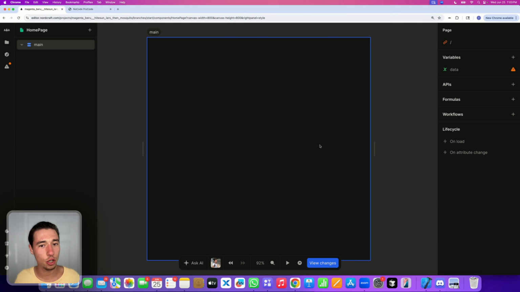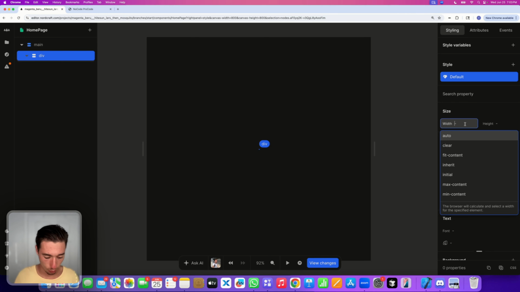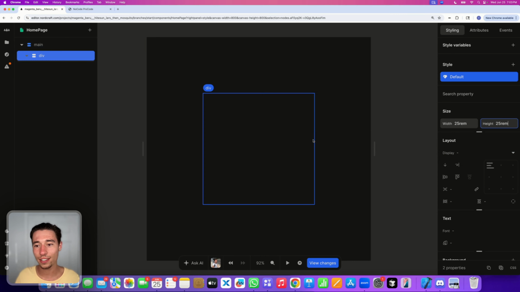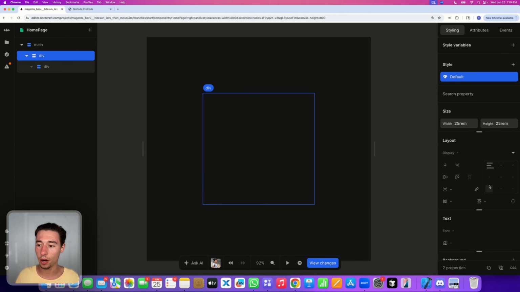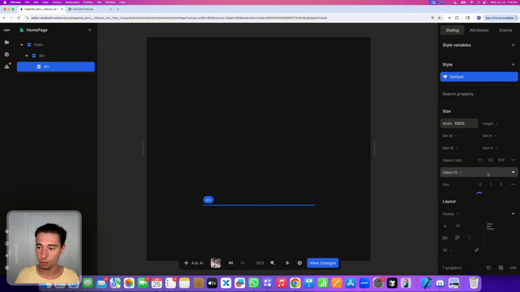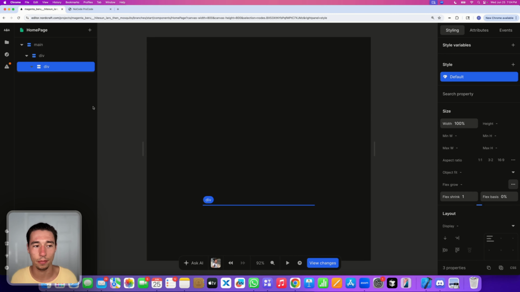Now, how do we turn this into a chart, right? So in here, I'm just going to add a div block to structure the whole thing. Let's just give it a width of 25 rem by 25 rem, just for the sake of it. And now here's what we're going to do. We are now going to add another div inside of here, and they need to be aligned on the bottom. So I'm going to align it on the bottom. And then this div will be width 100%. And it will be flex 1, but it won't be flex grow, so we need to go on the 3 dots here and we'll remove flex grow. Okay, and it has the ability to shrink.